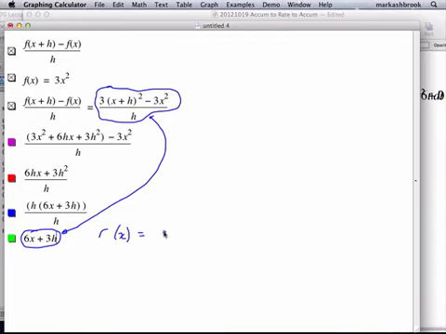So what is R of x going to equal? 6x, as h goes to 0. Why just 6x? You tell me. Is it because h is as close to 0 as you possibly can get it? Yeah, so if h goes to 0, what does 3h do? Okay, yeah, it's going to go to 0 too. Yeah, that's right.